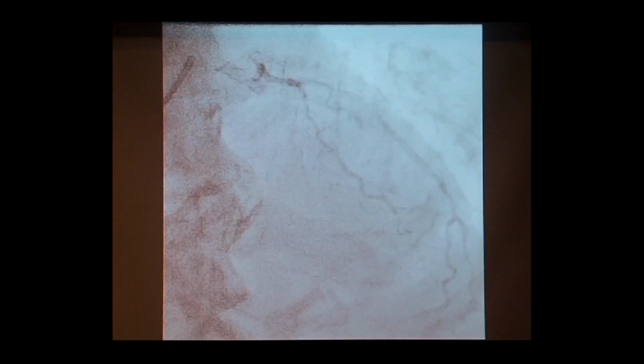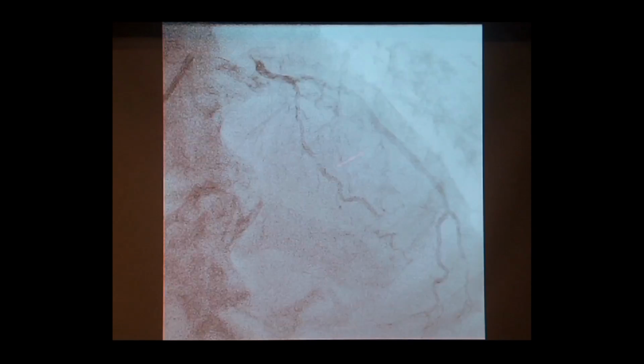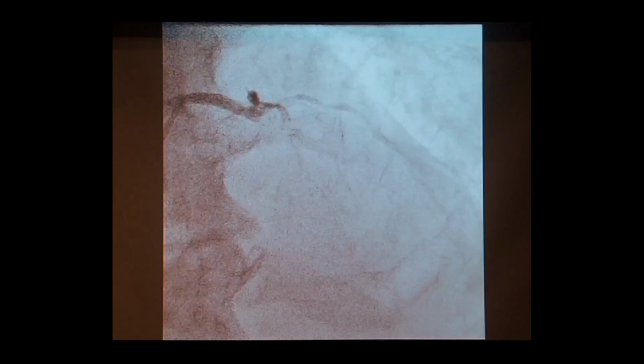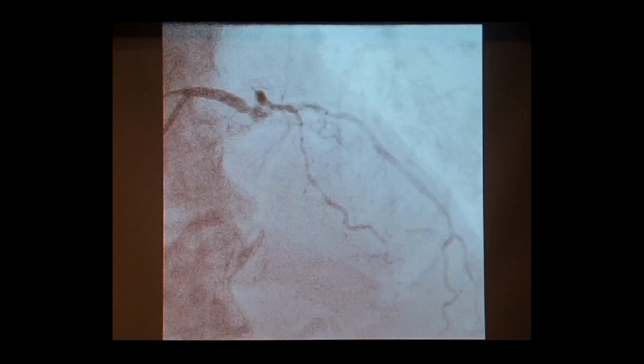Because unlike the brain, the heart can take a little bit of ischemic hit, i.e. without blood supply, it can survive for a few hours, the heart muscle. Not all of the heart muscle, but the area of heart muscle which is devoid of blood supply usually does not die instantly, unlike the brain, which normally after 3 to 4 minutes of lack of oxygen starts dying. The heart muscle usually can survive for a couple of hours without much oxygen. And also bear in mind, there's always a little bit of supply coming from these little branches, from the other areas which can supply this heart muscle.